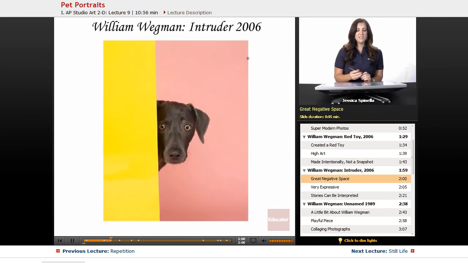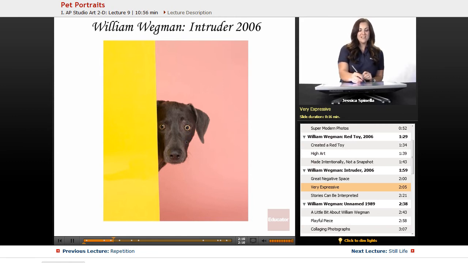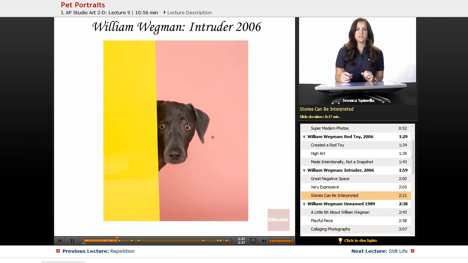So here's another one. This is a great example of negative space and color blocking. We've talked about these elements before, but look at the fear. It almost looks like he called his dog and the dog was afraid, which is a really good, expressive portrait of this dog. It's super expressive. You know the mood of the animal. He's like, oh my gosh, and kind of scared, which is kind of funny. So maybe there was a noise or something that scared him, and Wegman was able to grab this photo at that same time, which is great.